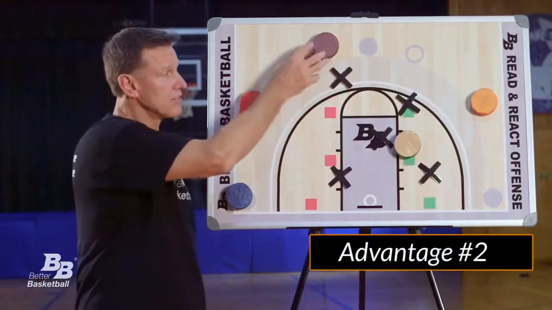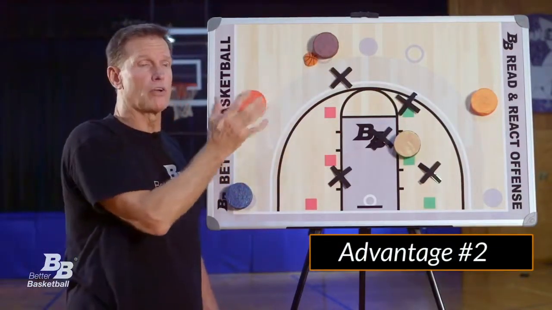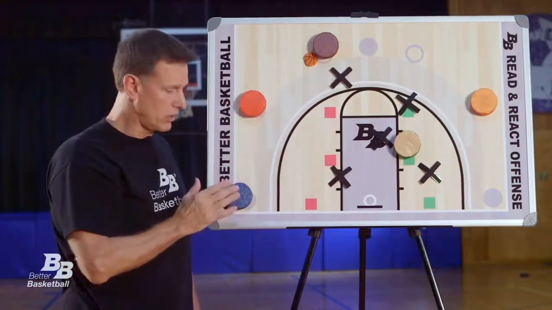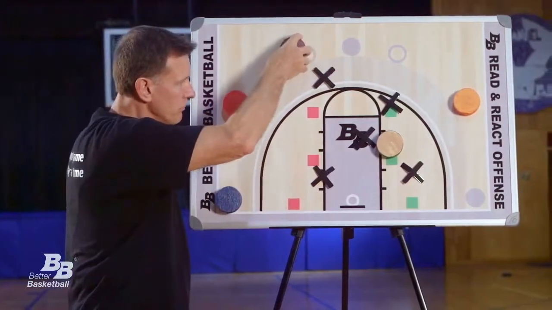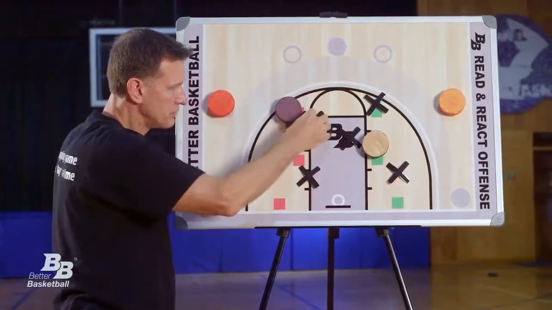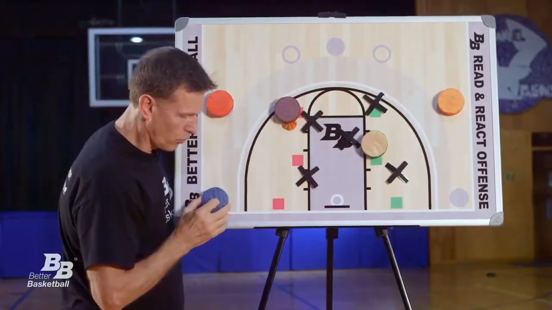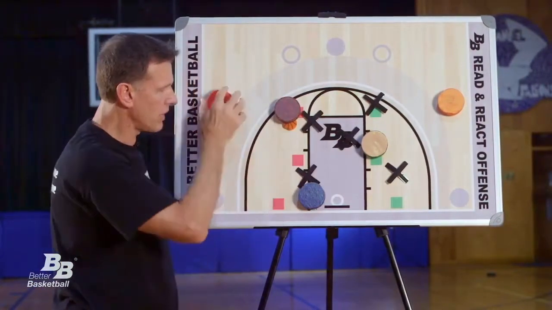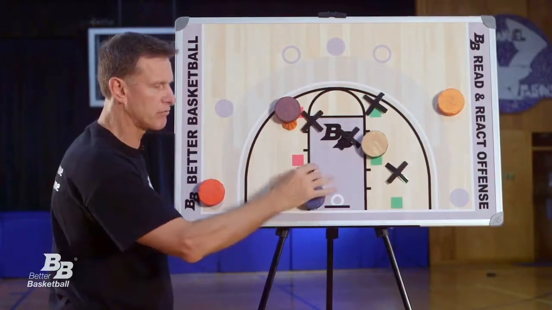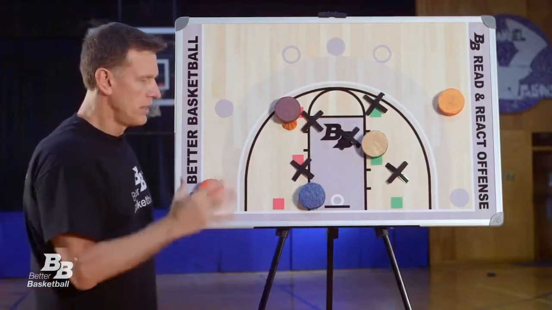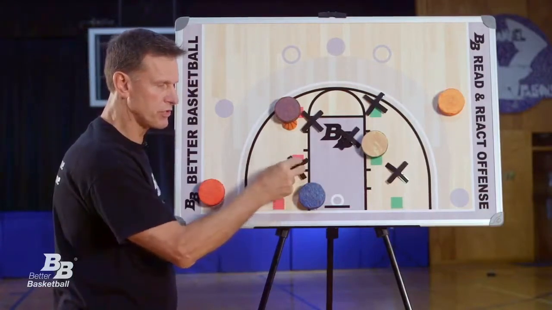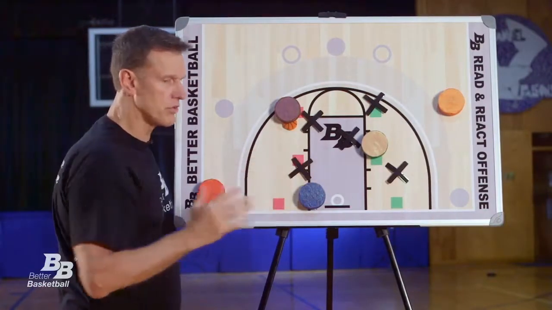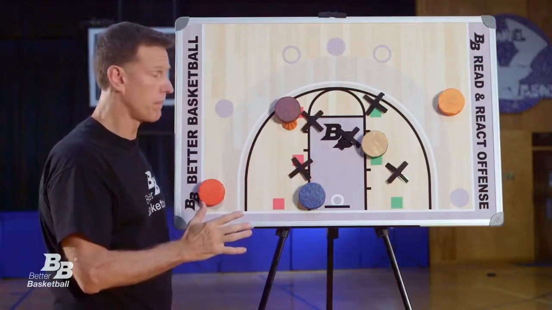If the ball drives into the logo while you're 5 out or 4 out with a ball side corner filled, circle movement will send this corner player running along the baseline, actually filling our flank position. So this puts 2 offensive players in one zone defender's area. And regardless of the decision, they're going to be wrong.